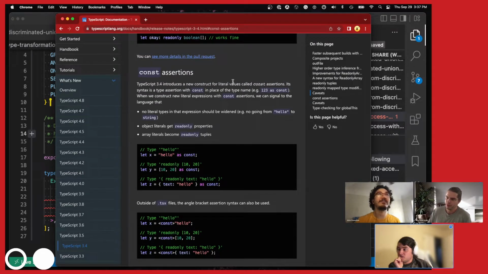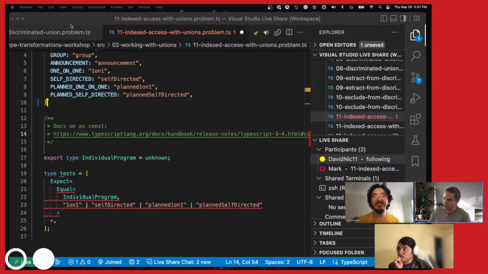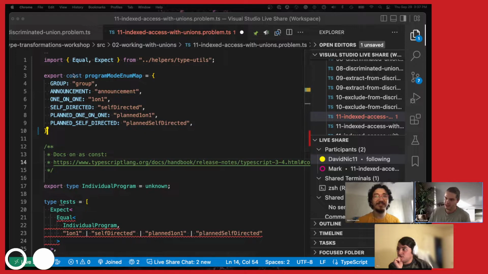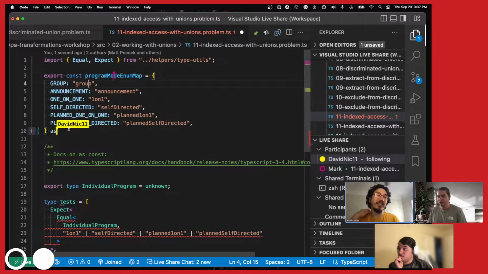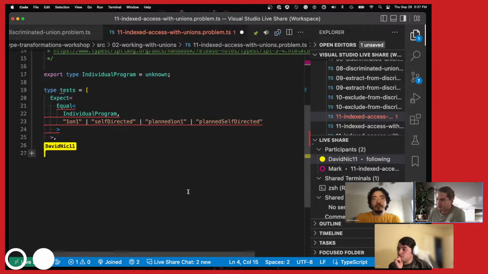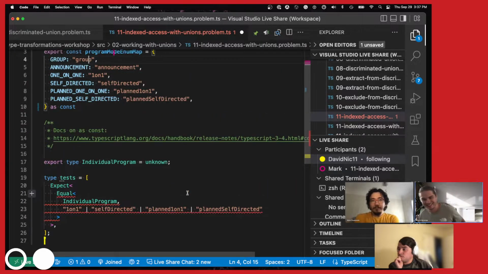Yeah, so if you remove the as const real quick on line 10 and rehover over line 3, you can see that instead of having the string literals, it just says string instead. Yeah, because they can be changed. You can do as const, boom, all of our strings are back, which it looks like is what we're going to need down here in line 23. So it's good we have it. Yeah.